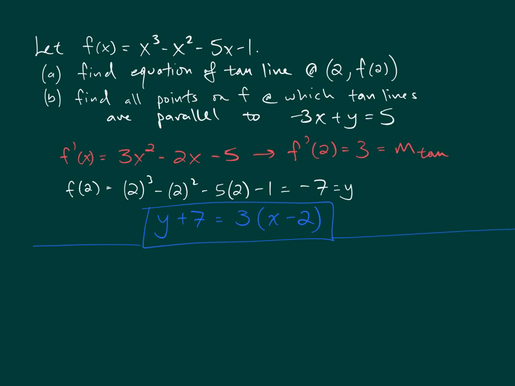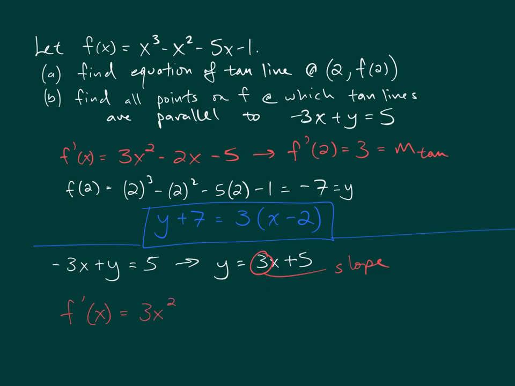So what we can do then, in order to figure it out, is first we need to look at this equation, negative 3x plus y equals 5. And we need to solve that for y. And the entire point of solving it for y is to be able to pick out this number right here. This is the slope. As long as we know the slope that we're after, then we can start finding x values. Because when you find a derivative, there are two things you can do with it. We can either substitute in a value in for all the x's and generate slopes of tangent lines, or we can take the derivative and set it equal to this slope here. Then that will allow us to find x values, the x values that will generate a slope of 3.